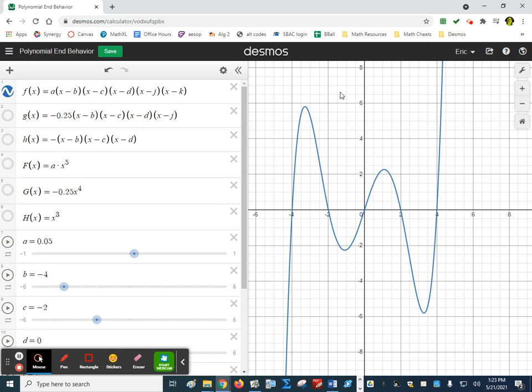Everybody see that? Give me thumbs on that. Okay, how come? Because isn't the leading term of the polynomial going to be what I get when I distribute the x's all the way through? In the first case, when I FOIL it out, I'm going to get an x squared, right? And then when I distribute this, I'm going to get an x cubed plus some other stuff. And then when I distribute this to all that stuff, I'm going to get an x to the fourth plus a bunch of other stuff. And eventually, when I distribute this one, I'm going to get an x to the fifth plus a bunch of other stuff. So the leading term is x to the fifth times my a, which is positive, right?